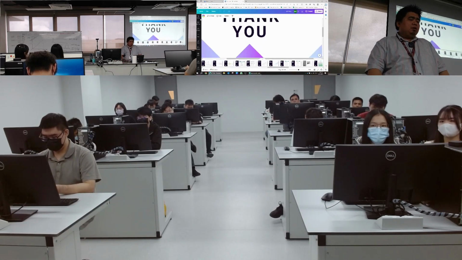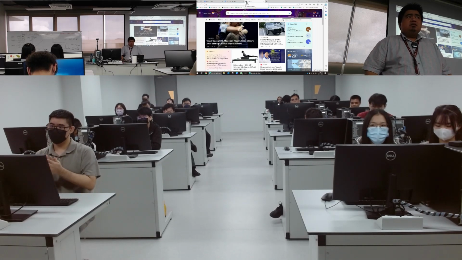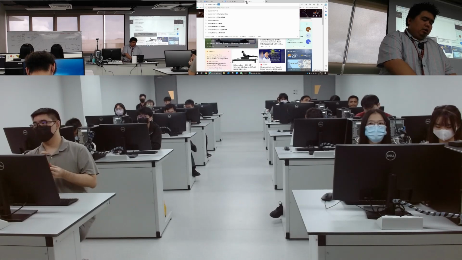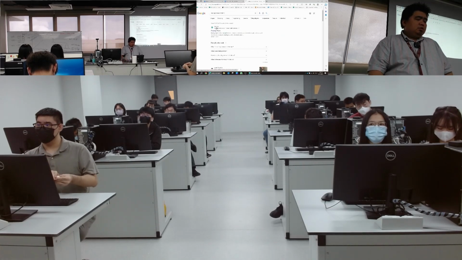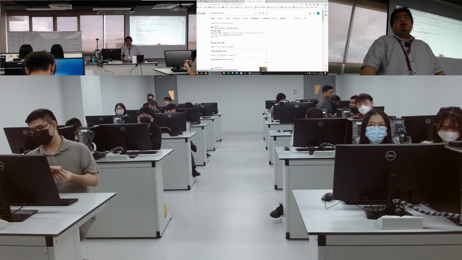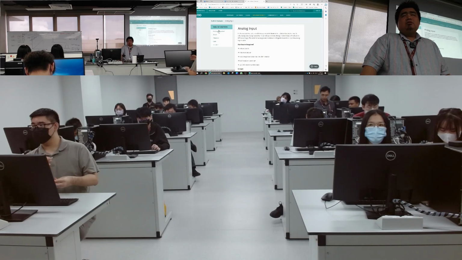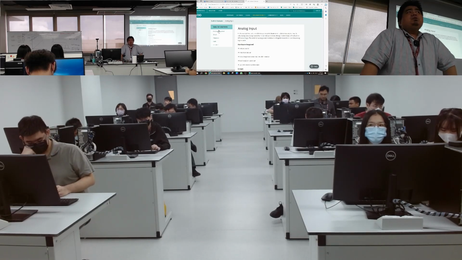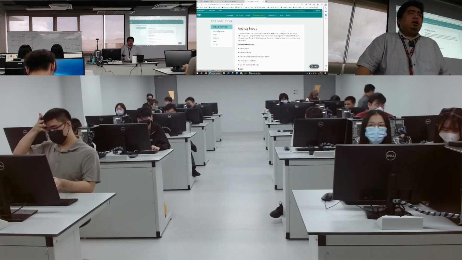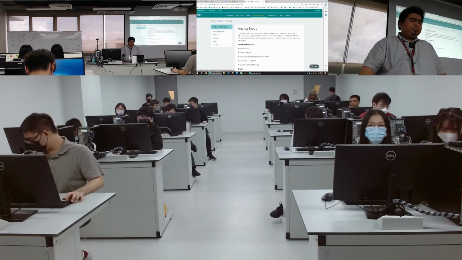So for example, let's say that you want to use an analog sensor. You can just type analog sensor Arduino or ESP. The document itself has been produced by Arduino themselves. So this is what open source is about. They expose their source code so that we can use it for our own good.